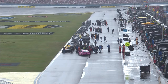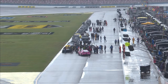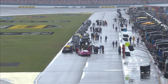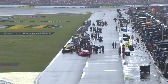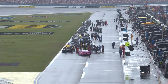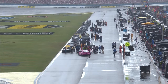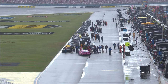Again, under the red flag, lap 117, 71 to go. Bubba Wallace is out front, the driver from Mobile, Alabama. Brad Keselowski in front of his teammate, Joey Logano, go 2-3. Kurt Busch, you just heard from him a moment ago, has bounced his way all the way to fourth. Fifth right now, Christopher Bell, sixth. Chris Buescher, seventh. Denny Hamlin, Kevin Harvick is eighth. Austin Dillon, ninth. And Anthony Alfredo is 10th. Erik Jones has been scored 11th currently.